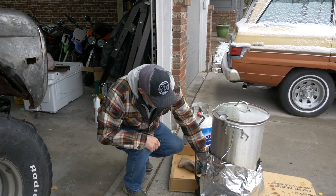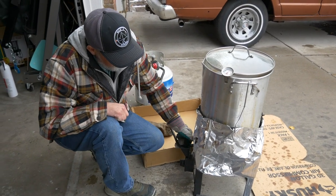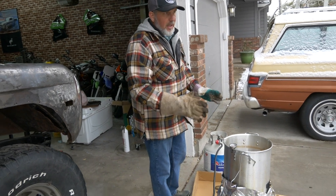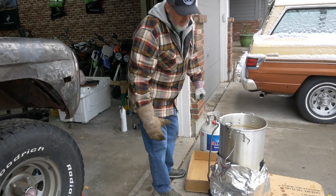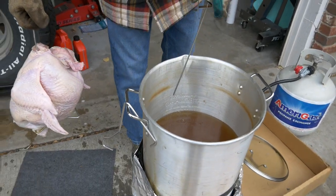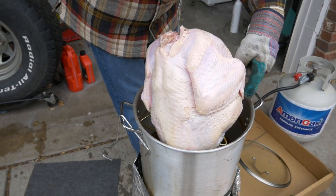There's a button right here — we're going to light the burner and get this up to 300 degrees. We don't have any wind right now, but during the first turkey we did today there was a lot of wind, so I built a wind deflector out of tinfoil — yours probably won't come with one. We're pulling our thermometer out; we're at 300 degrees, and we're just going to slowly drop the turkey in there. Very slow.